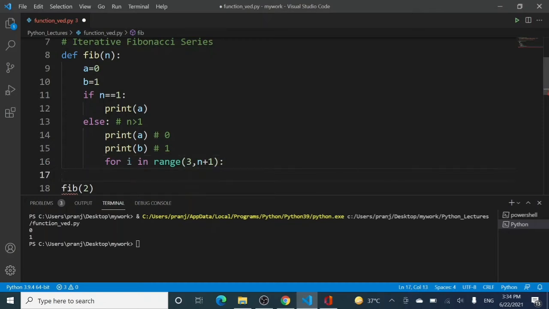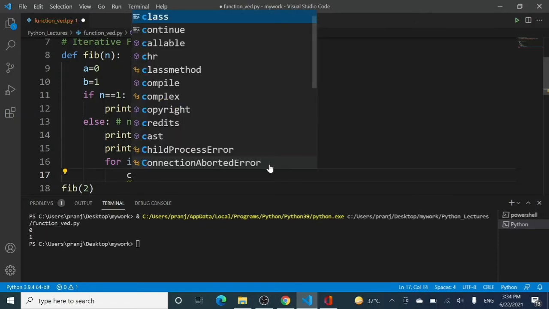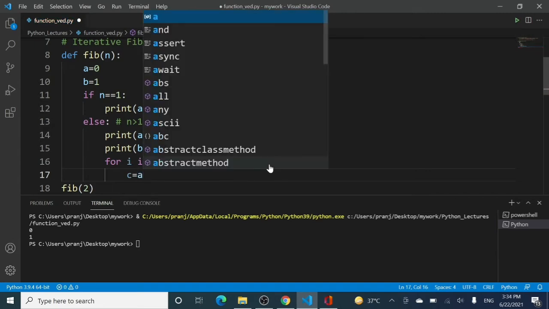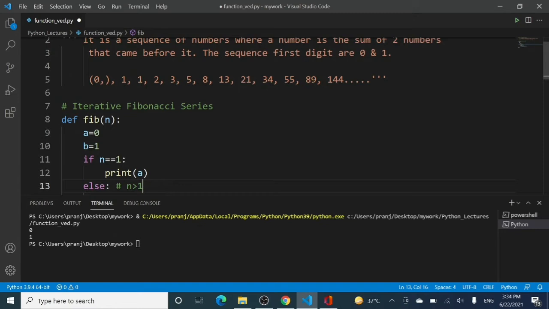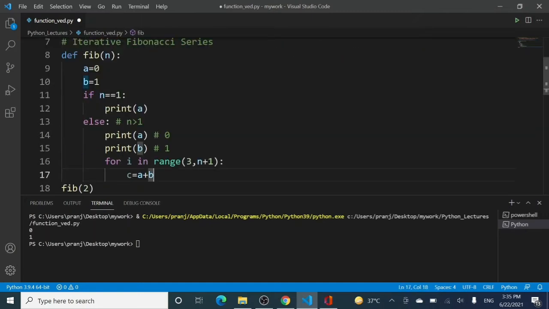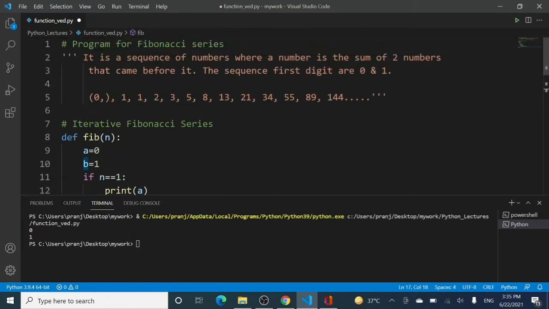And here, what we need to do is make the summation of A plus B, right? The third term of your Fibonacci series is, this is your A, this is your B. So the third term of your Fibonacci series is 1, which is nothing but 0 plus 1. So we have done this A plus B. But we need to understand that if the value of n is equal to 4, that is, I want to print the series up till here.